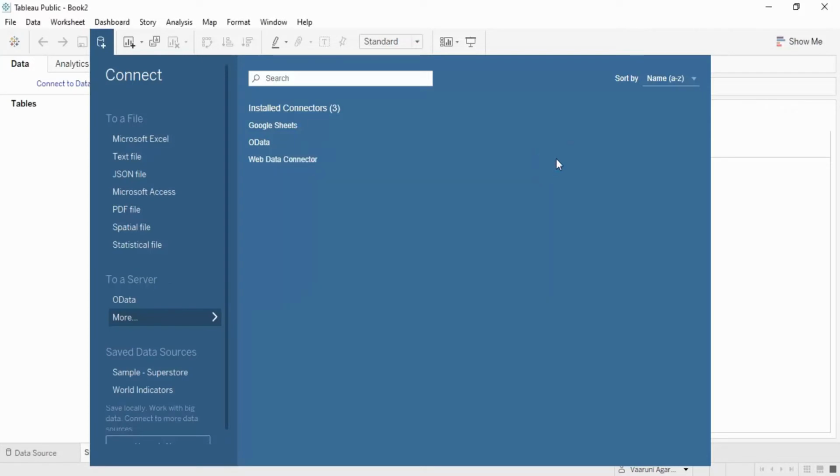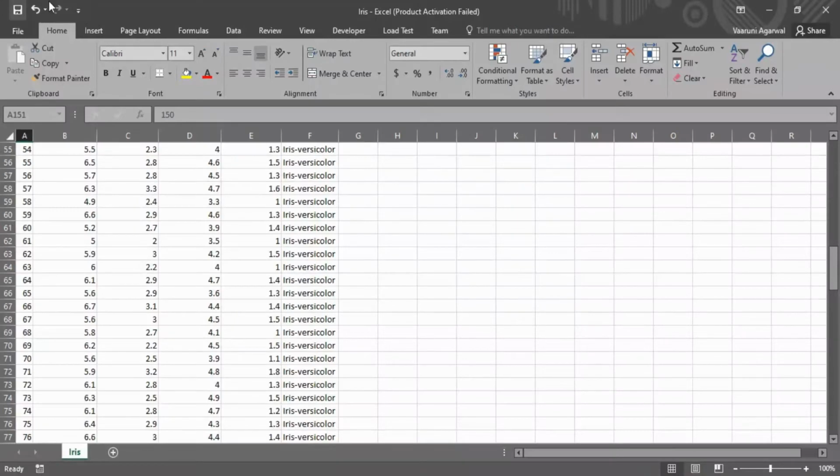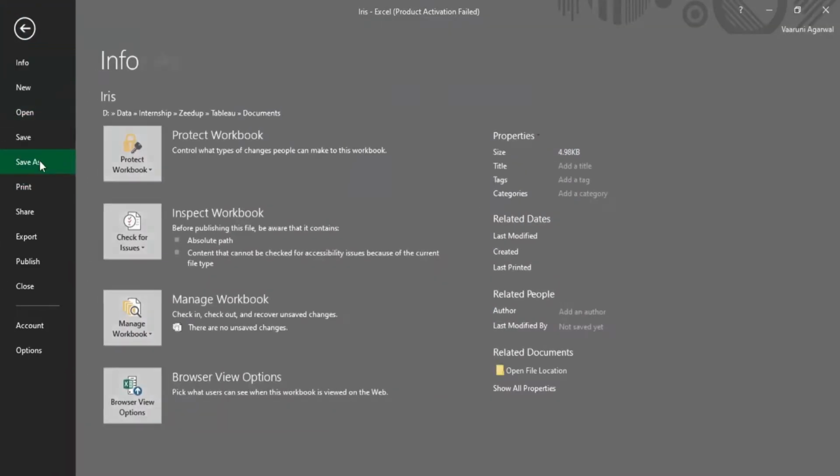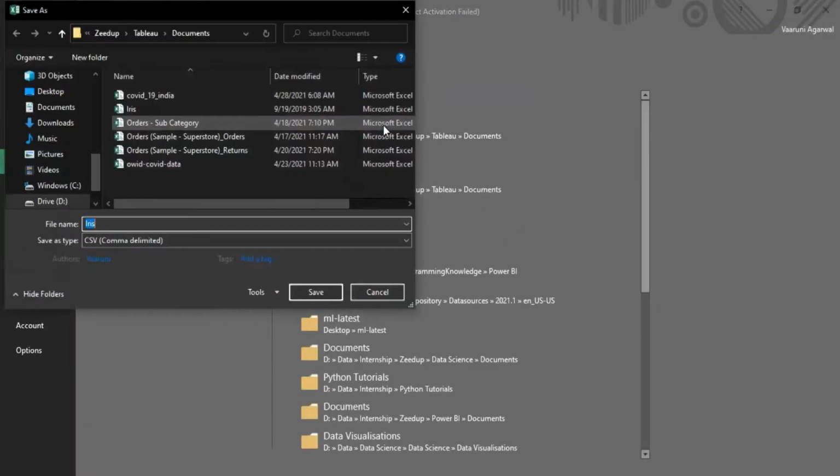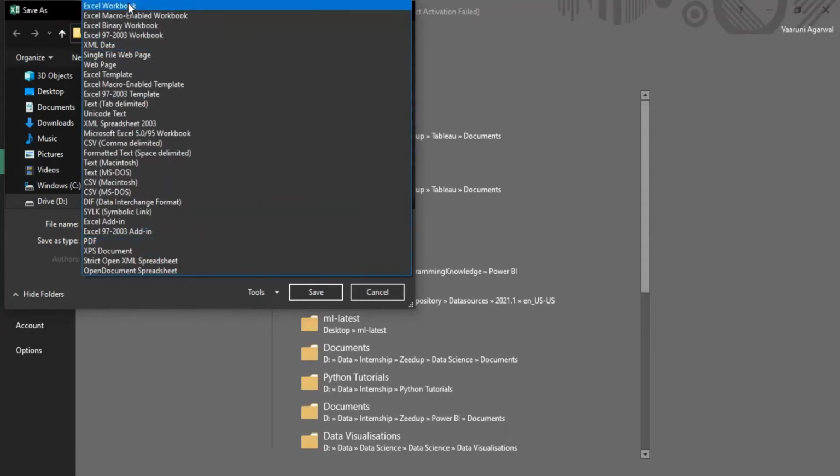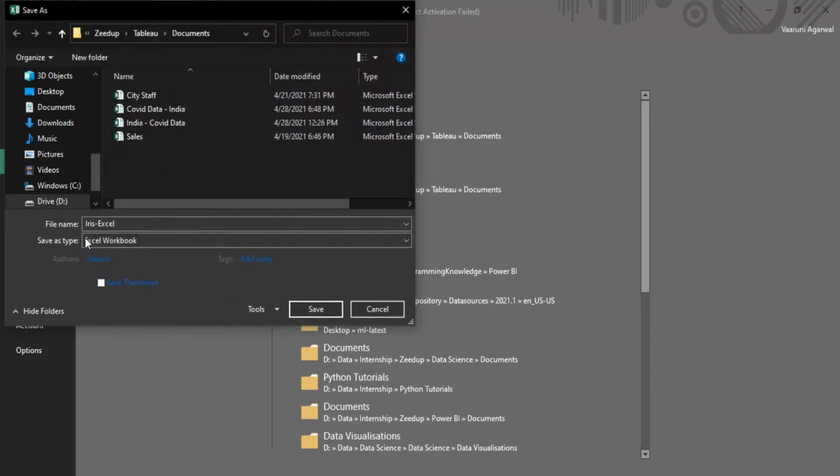So how would you work in this case? What you need to do is go to your Excel. Here, go to File, click on Save As, select the folder, the same folder I'm using. Make sure the name is the same, or you can just give it a name like Iris Excel to differentiate between the two. Just change its type to Excel workbook.